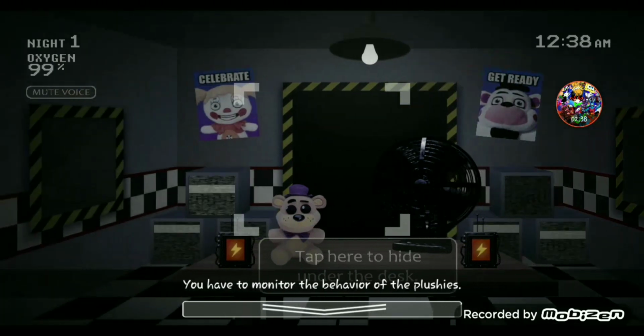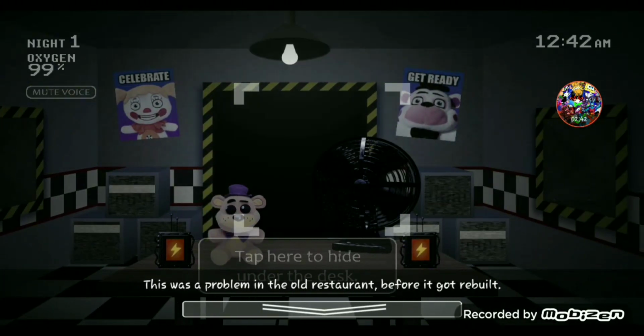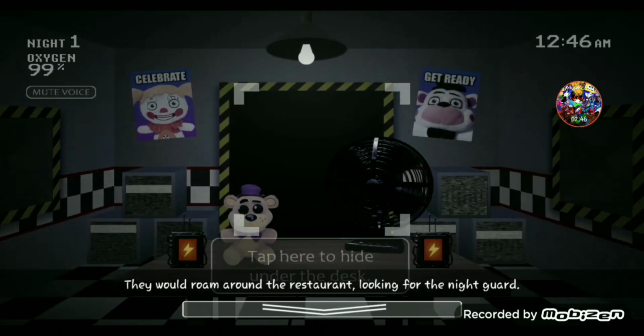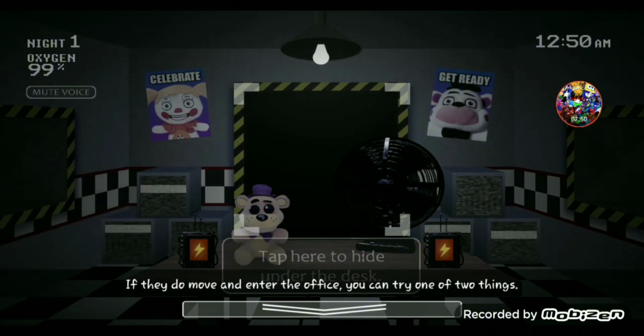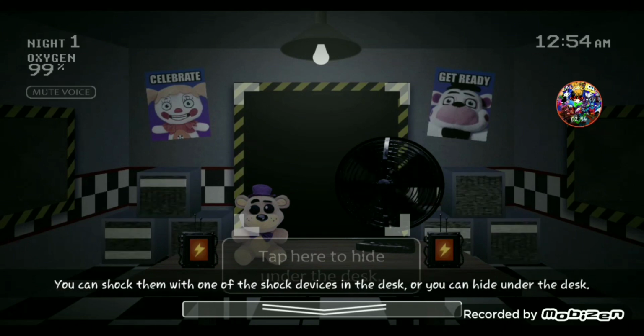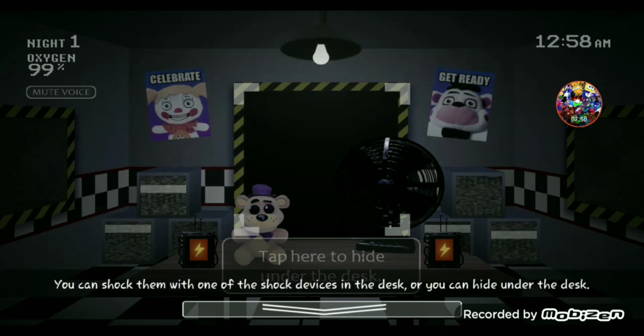You have to monitor the behavior of the plushies. This was a problem in the old restaurant, before it got rebuilt. They would roam around the restaurant, looking for the night guard. If they do move and enter the office, you can try one of two things. You can shock them with one of your shock devices in the desk, or you can hide under the desk.